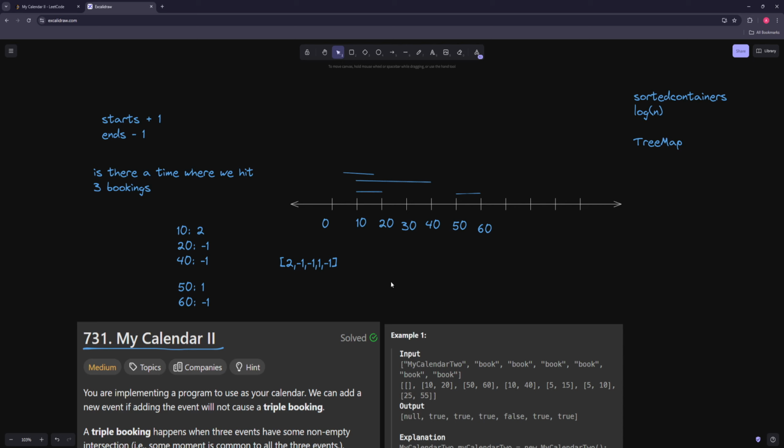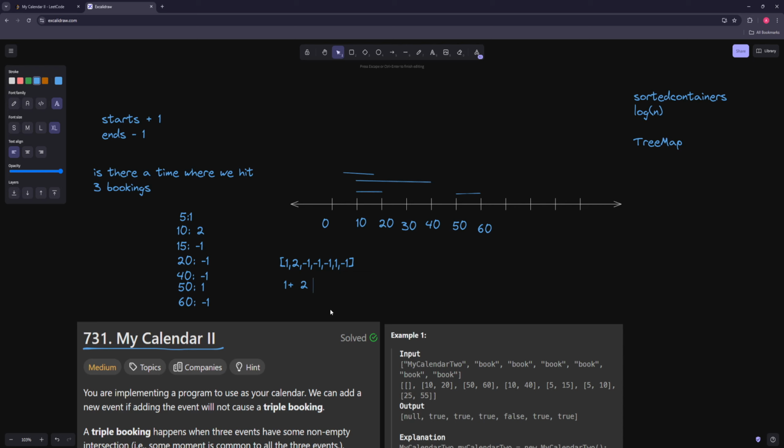Okay. So for the fourth interval, basically we're going to add this in as well. So 5, 15, so at 5, it's going to be here. And then at 15, we will have a -1. And so now our list is 1, 2, -1, -1, -1. I think it's this. 1, 2, 3, 4, 5, 6, 7. Yep. Okay. And so here we'll have a value of 1, which is fine.